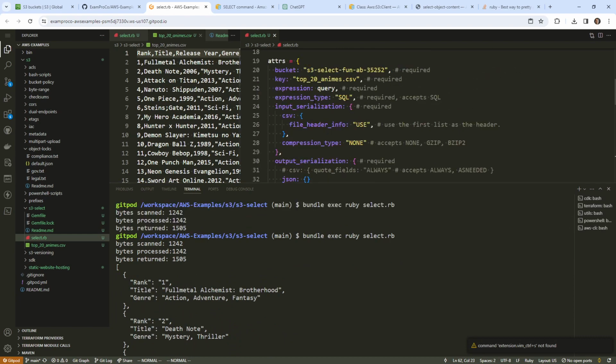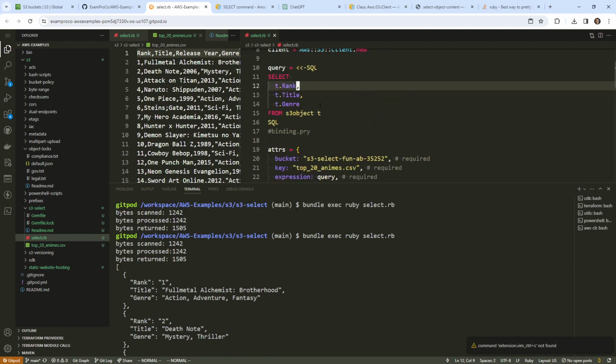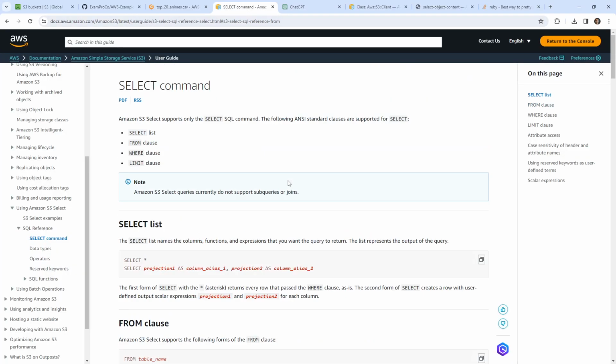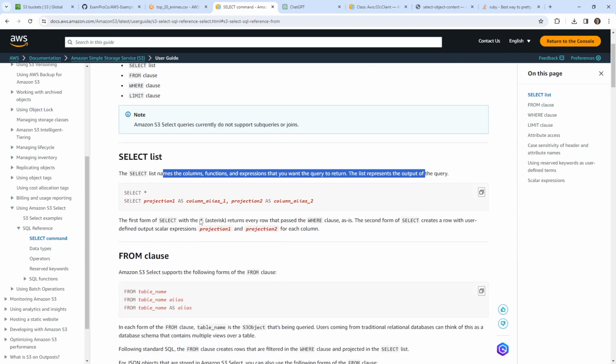So lots of stuff going on here, but let's go take a look at our query. So there's a few issues here that we're having. One is how we're going to deal with this space. So we'll go back to our select and we'll take a look here. The first form of the select is with the asterisk. Yeah, we could do that to get all of them.